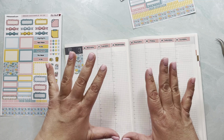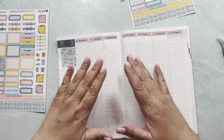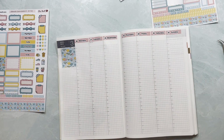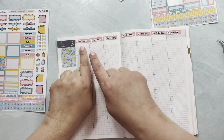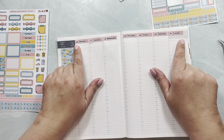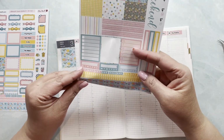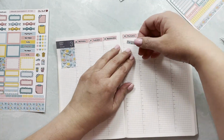And if this is something you don't like to deal with, I offer removable adhesive, so just go ahead and get removable adhesive. Okay, I have two options now. I can do some washi here and washi here, or do without. It's up to you what you want to do. I know some people like to register the weather over here. I'm not a weather type of person, so I'm happy to just put some washi here. However, I know that some of you do like weather, so there's flexibility and you can choose whatever you want to do, because that's the idea.